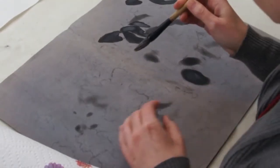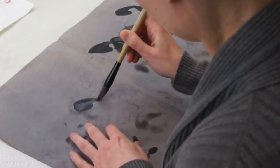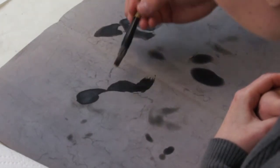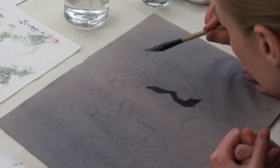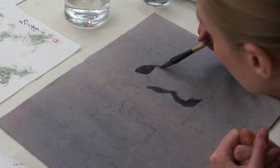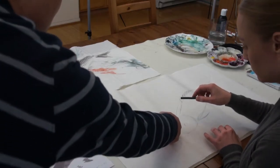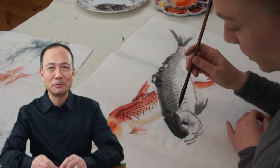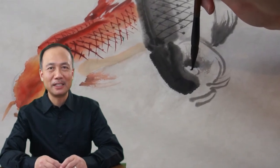In such live workshops, I teach students in a hands-on manner, so you will learn really how Chinese brush painting works at the skill level. We will talk about the concept and the principles of composition, as well as exact control of how to load the brush and how to paint precisely the fish tails, fins, gills, and so on. You will learn very detailed instructions step-by-step in a real hands-on workshop setting — a unique class derived from a real life class.